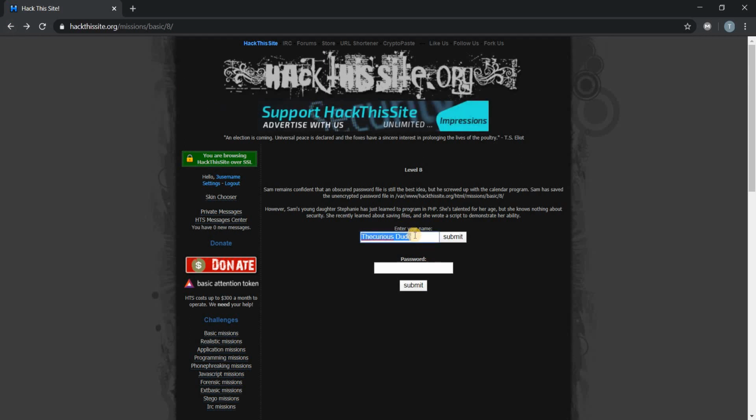But we have to crack it. So to crack it, we'll go back to the initial stage. They just mentioned that his daughter does not have any security measures and does not know how to do it.